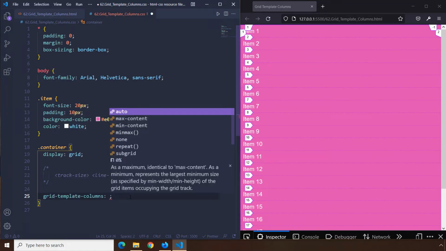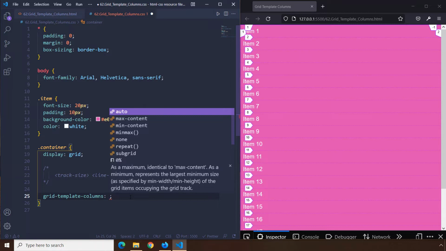I have a lot to talk about when it comes to grid. I'm really excited that we have come this far and we have started talking about grid. I am in love with CSS Grid. It's so good. It's a really, really advanced feature of CSS, at the same time very simple, but yet very versatile and capable. So this is grid template columns. The idea behind this is to create columns.